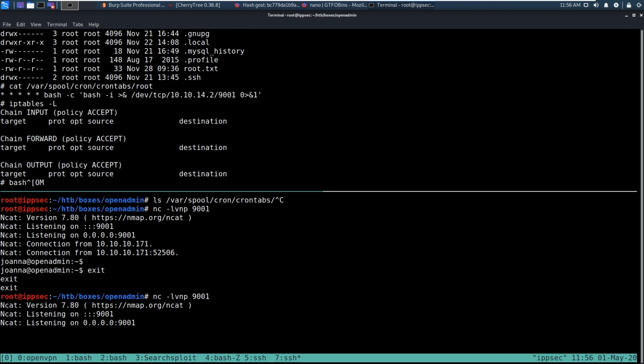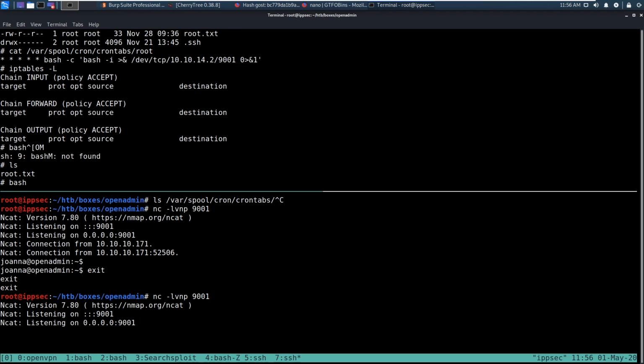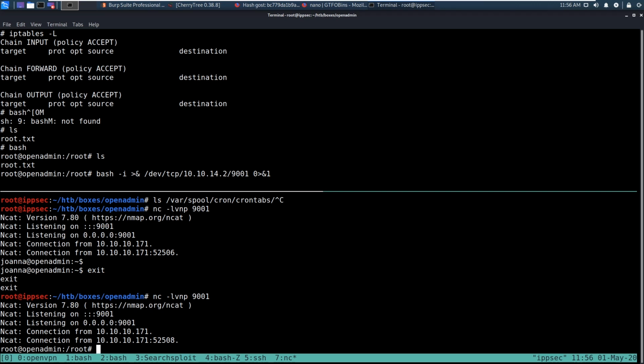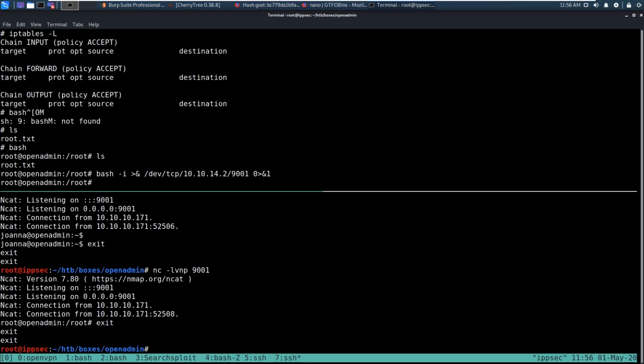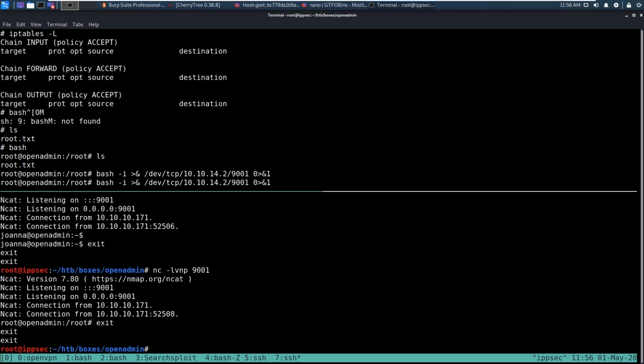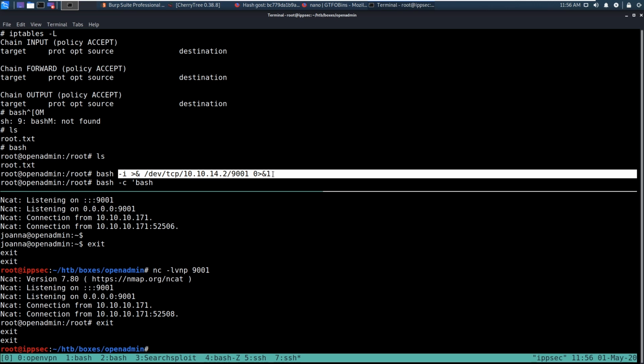I type bash here. Okay, I'm in bash. Reverse shell. Worked. Let's see if I do bash -c, is it going to work?